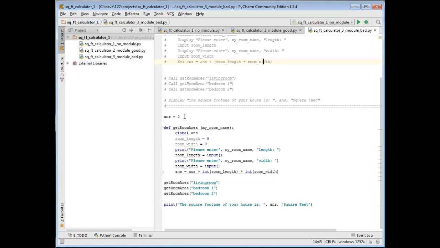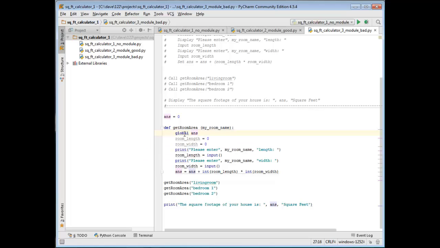So answer equals 0. Okay, there's our global variable. But that's not where it's made global. It's made global in all of these guys who want to reference it. So inside of this function that wants to reference that variable, we can declare ANS. Notice how they both turn pink, you see. So we can reference this ANS inside of here, no problem, because we just said global ANS.